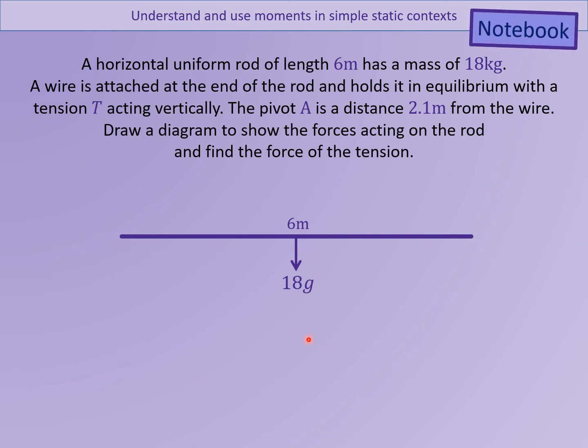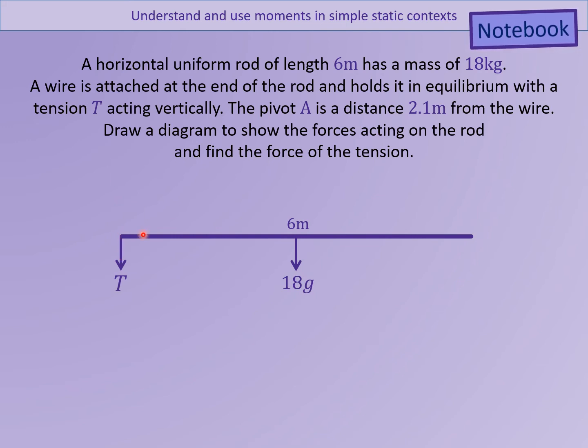Now there's going to be a pivot on there, stopping it just dropping to the floor. So there's got to be some sort of pivot in there. But there's also a wire. Now I've got my tension going in the correct direction. If you put your tension in the opposite direction, because you might have got it going straight up and thought, I can see what's happening here: this metal bar wants to drop down, so therefore my tension is going to hold it up.